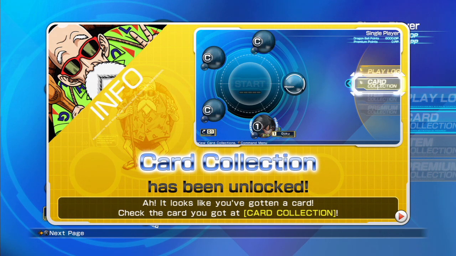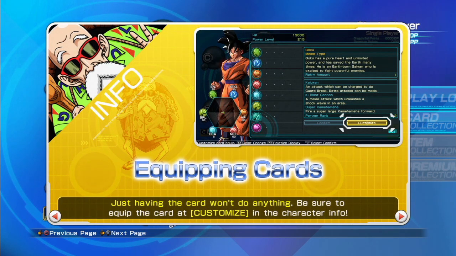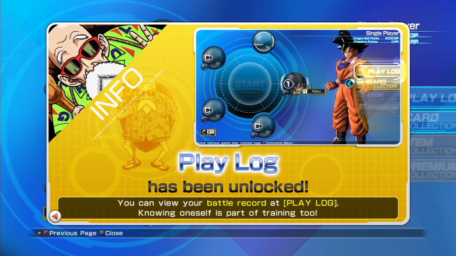It looks like you've gotten a card. Check the card you got at card collection. I will do that. Just having the card won't do anything. Be sure to equip the card at customize in the character info. Play log has been unlocked. You can view your battle record at play log. Knowing oneself is part of training too.